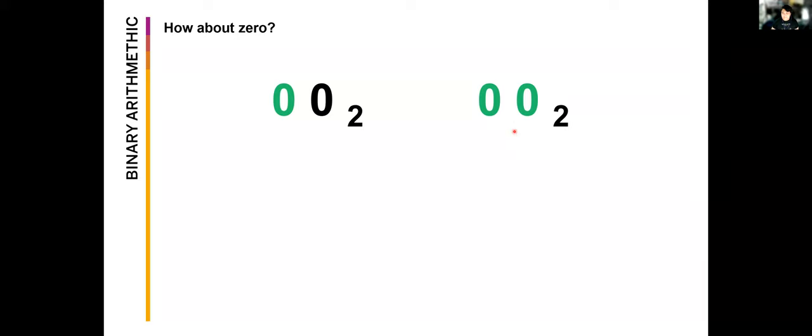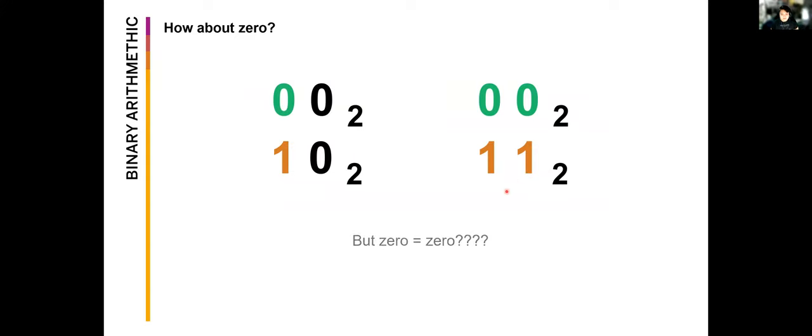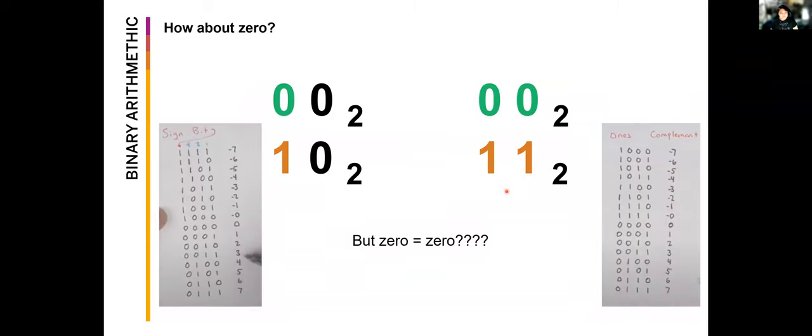Anyone? Turn zeros to one. Okay, so we flip it back. So we use one to represent negative, and for one's complement, which is the right hand side, we simply flip the entire number, the entire binary digit, from zeros to ones or ones to zeros. But then again, zero should be zero. So we have a problem here. Those are the two number scales, sign bit and ones complement.